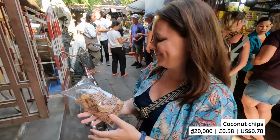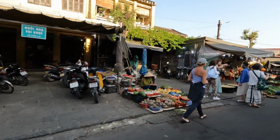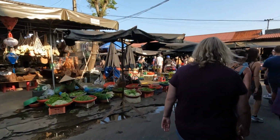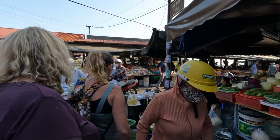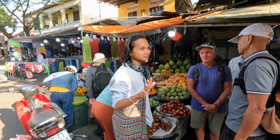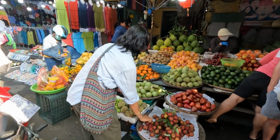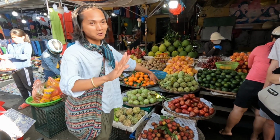Coconut sugar. So I'm gonna be a salesman. I'm gonna be. Oh my god. They sell many different types of fruit here. All right, here is the test for everyone. If you pass the test, you leave me. If you don't pass the test, you stay with me. Okay? Just kidding. Don't worry too much about it. All right. What about this one? Rosella? Not Rosella.